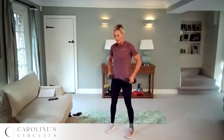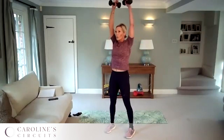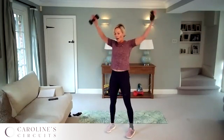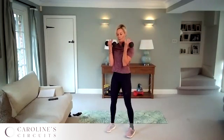Palms face up. We're doing a bicep curl, and then you're gonna bring it round. Nice one for shoulders and biceps. When you're ready, let's go, 45 seconds. Control it, this bit's not fast. Try not to smash them at the top. Breathe in, breathe out.